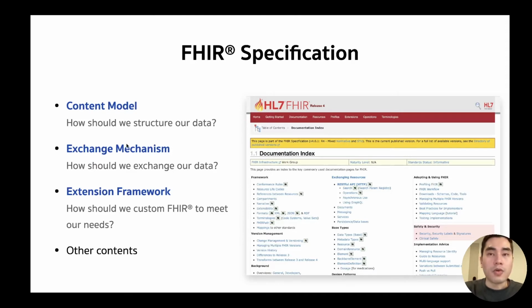Let's say that we know how to structure our data, and then what's next is how we should exchange the data that we already structured. And the third one is the extension framework. It talks about, okay, we have our structured data. How should we customize FHIR to meet our needs? And there are some other things, like guidelines, explaining how we should do things and why we should do them, something like that.